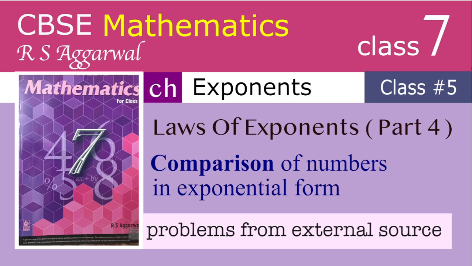This is part 4 on the laws of exponents, where I will discuss how we compare numbers in exponential form. So we will do comparison of numbers in exponential form, whether one exponent is larger than another or equal or smaller, and we will solve a few problems from some external source. So let's get started.